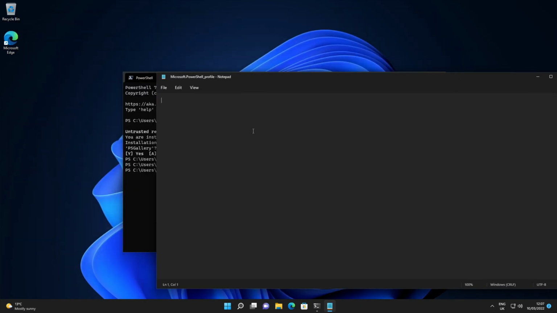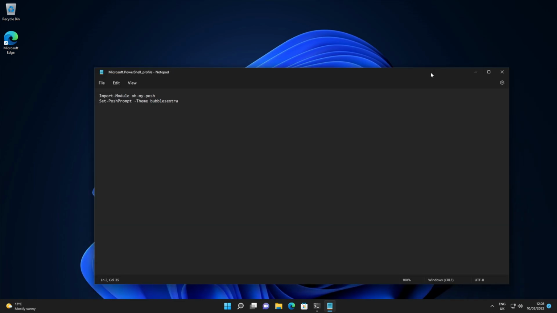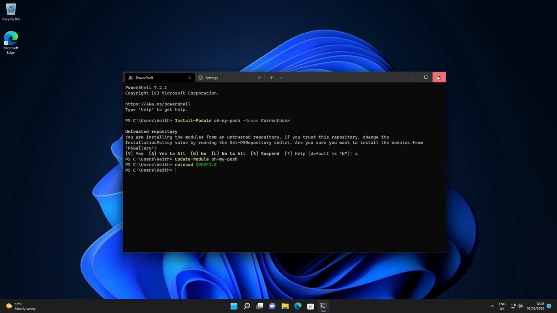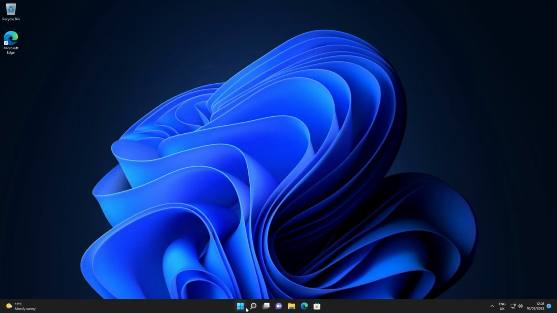And we just need to type 2 lines here, Import-Module oh-my-posh, and then to set the theme, Set-PoshPrompt -Theme, and then the name of the theme, which in my case is Bubbles Extra. Okay, so now all we need to do is save and then close Windows Terminal and reopen it.